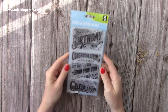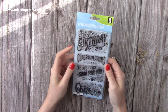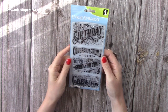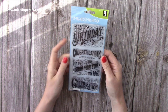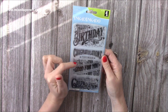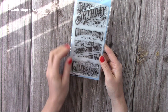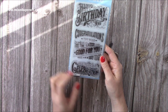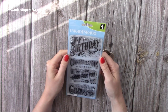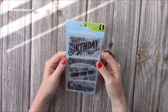Then I saw this stamp set and I just loved it. I love the font — they're three big stamps with a kind of circus feel to them. I thought they'd work well with circus papers but also on their own. You've got 'Happy Birthday to You', 'Congratulations', 'You Rule', 'You Really Did It This Time', 'Good for You', 'Way to Go' — I love that that's all in one stamp. And then there's 'You're Invited to a Celebration'. It's by Inca — I'll link it below. That's from Craft Stash and you'll see it feature in cards very soon.